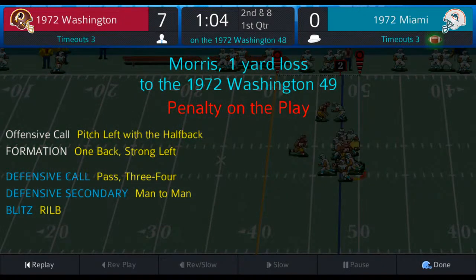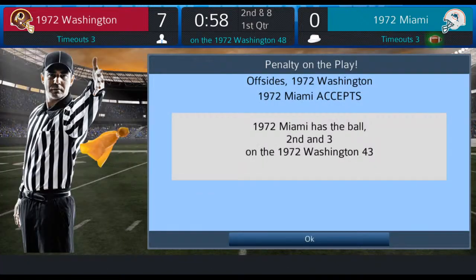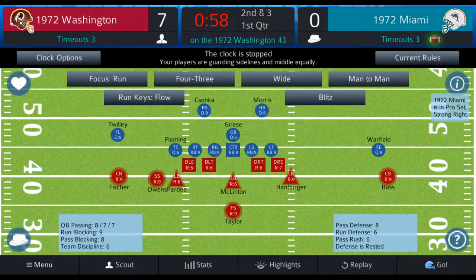Uh-oh, penalty on the play. Morris lost 1 yard. Let's see what the penalty's on. Offsides, Washington. Miami has the ball. So they accepted it, I take it. Yes. So it's now 2nd and 3, 58 seconds left in the first quarter. Zonka comes back in, so there's split backs here. I think it'll tell you if your defense is getting tired, too.